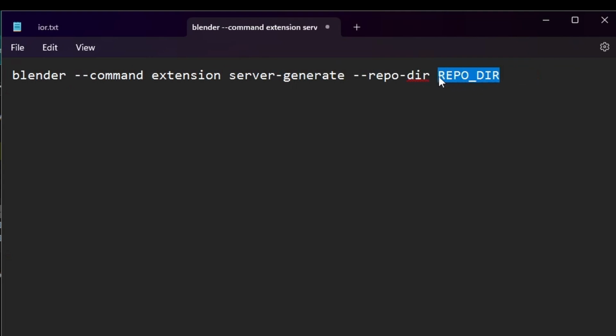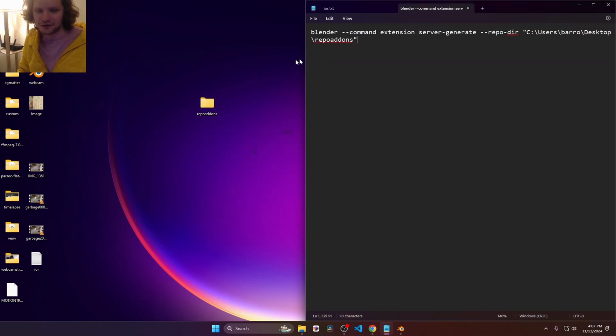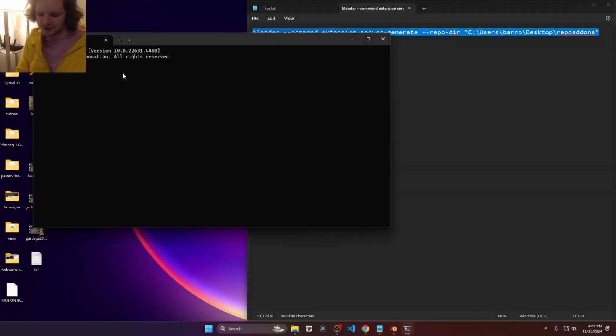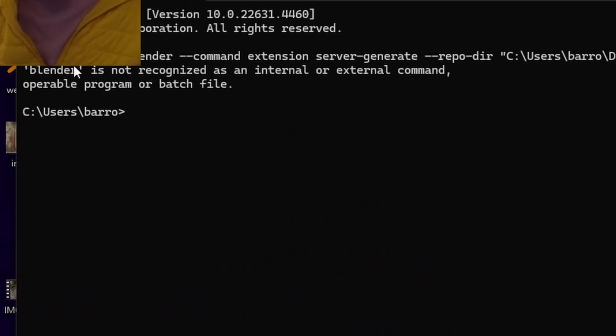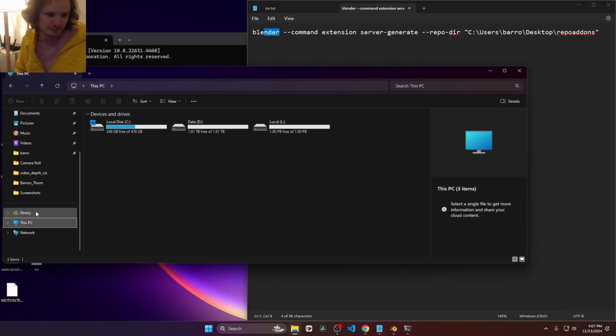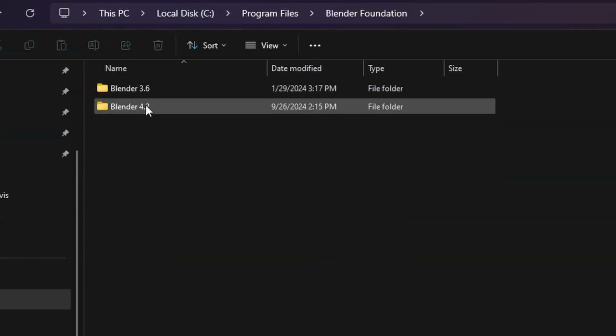And the second thing, two of three, is we need to change our repo directory. This is basically saying what is the folder we're looking at. In this case, it is this folder. And then the final thing is it's very likely your command prompt or terminal or whatever is not going to know what we mean by Blender. For example, if I open up command prompt and run this command, it has no idea what we're talking about. What is Blender? All you need to know is we need to tell command prompt, where is Blender? For most of us, that's going to be in the main hard drive and Program Files, Blender Foundation, and pick the newest version of Blender.